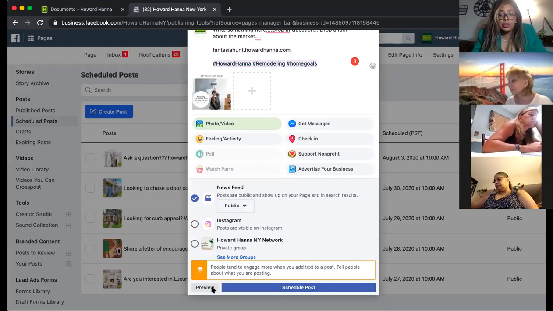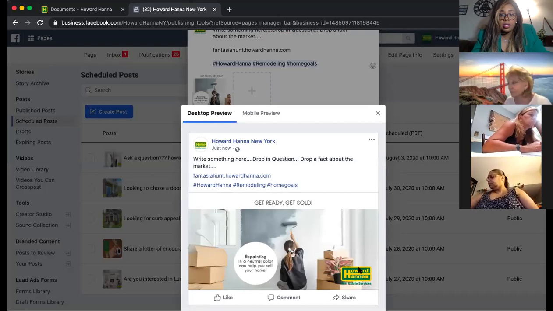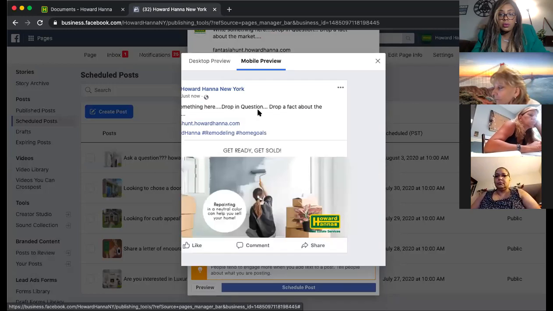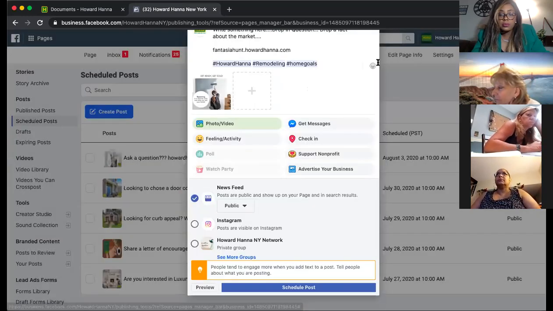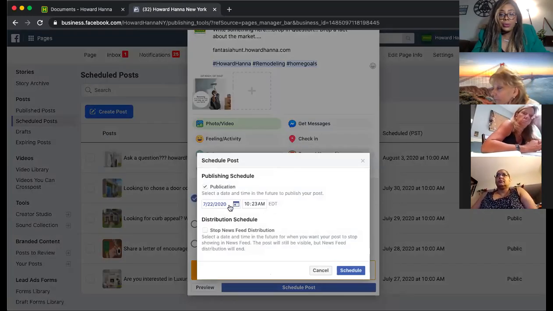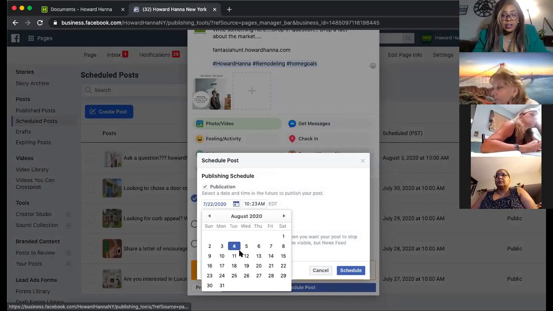Alrighty, so what we're gonna do is click on preview just to give it a little peek. See how it looks here from a desktop point of view, a mobile point of view. And now we're gonna click on schedule post, click on that calendar again, move the arrow to the right-hand side because we're moving down to August, where it's a little bit hotter.